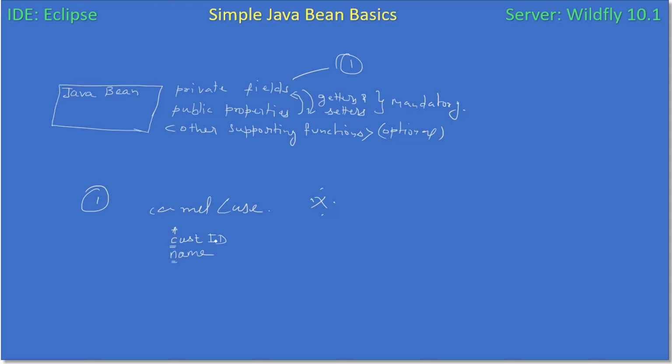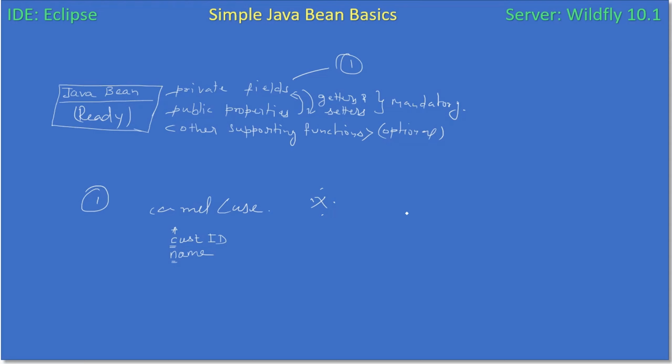That means, for example, if it is employeeID, e should be lowercase and I of ID should be uppercase. For bankAccount, b should be lowercase and account A should be uppercase. Like that you have to form the field name. After that there should be getters and setters. Once these two are done, the bean is in a ready state and you can use it. This is just a regular class, but if it adheres to these two rules, then we can call that class a bean.